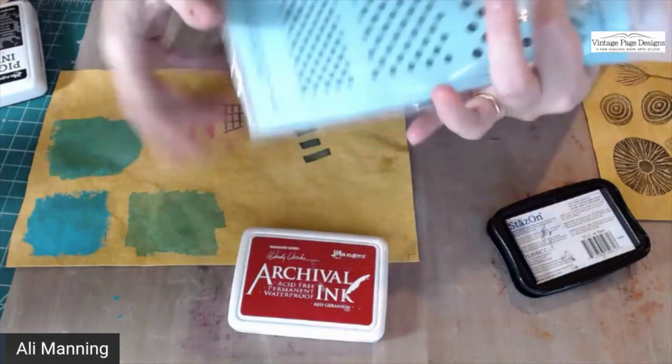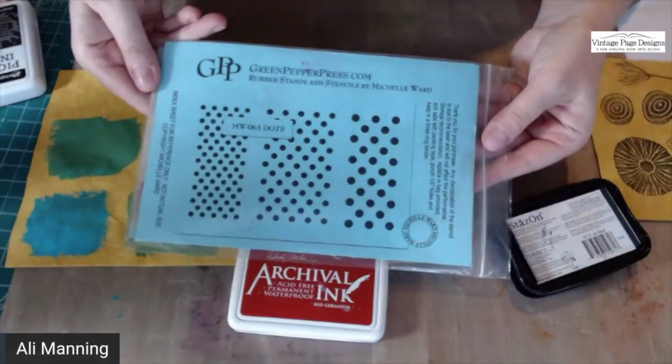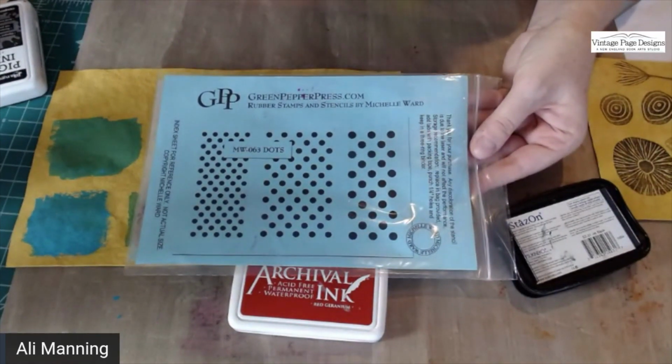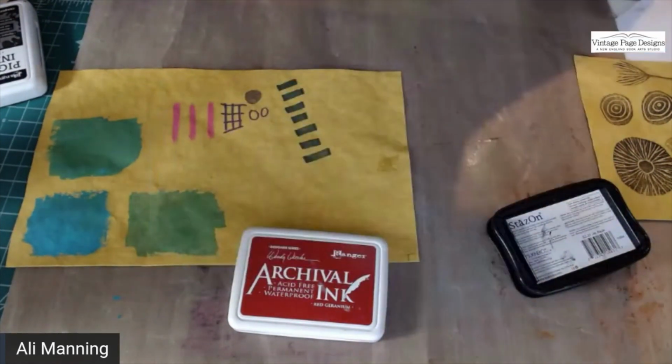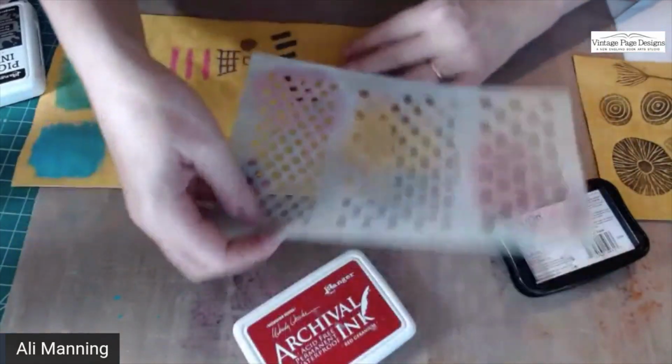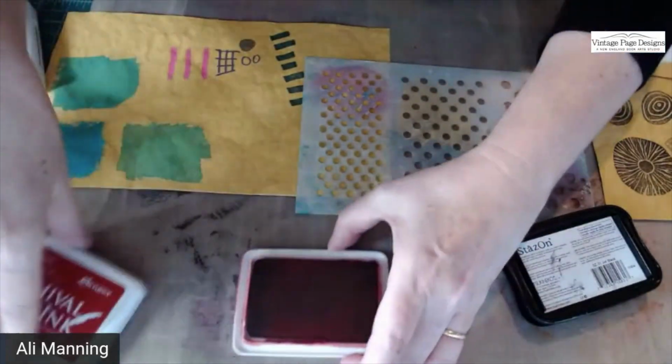This is a Michelle Ward stencil. She has really nice stencils and stamps at Green Pepper Press. Really love her stuff. This is ancient, but I'm sure she still sells it. So you would just stencil how you would normally stencil.